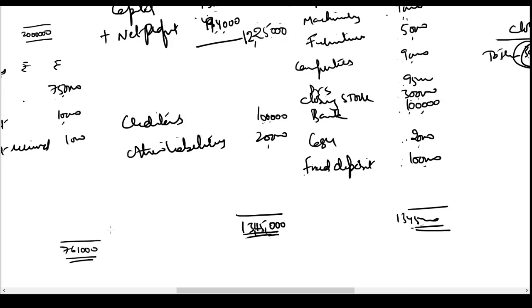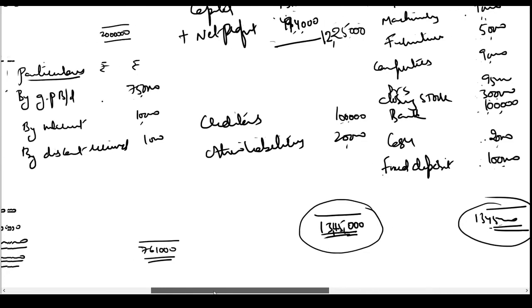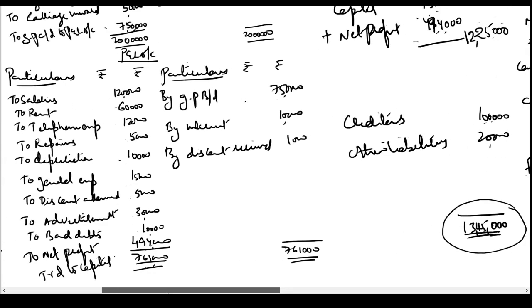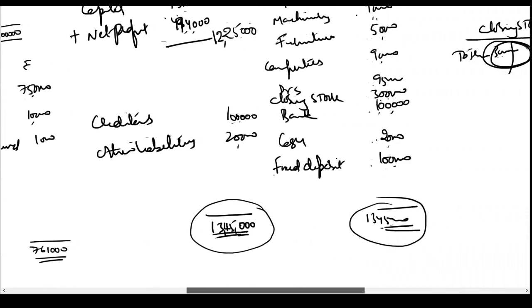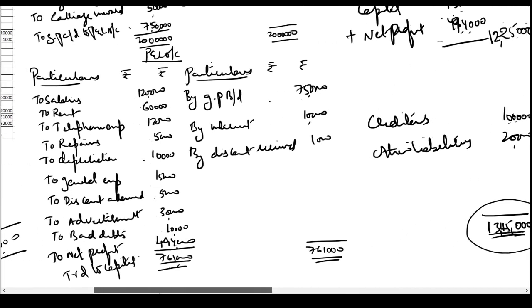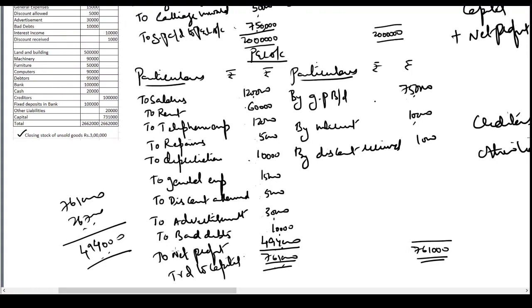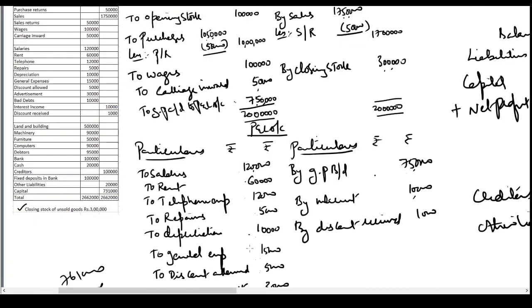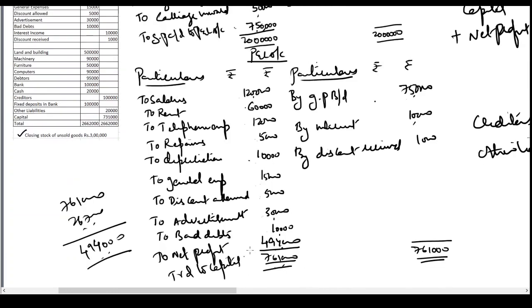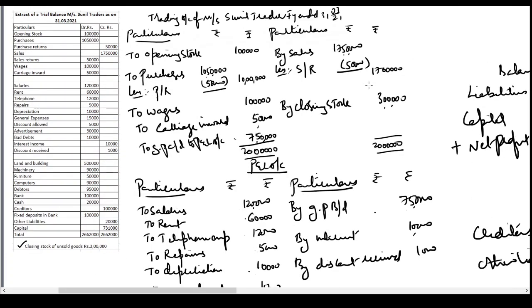So our balance sheet exactly tallies. We have assets worth 13,45,000 and liabilities worth 13,45,000. The difference came because we took the net profit as wrong. It was not 464, it was 494. So with this we prepare the trading account, P&L account and balance sheet for the problem. So this is how we prepare the trading account, profit and loss account and balance sheet. This was a problem where we discussed how to prepare the trading account, P&L account and balance sheet all together.